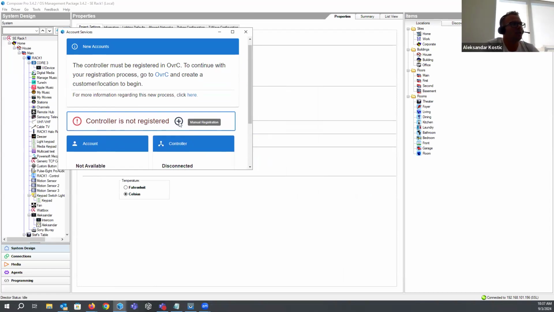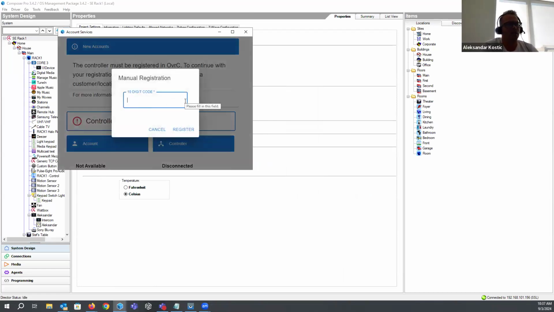So when I click here, I can enter the 10-digit code. But I have the 10-digit code available only for accounts which were previously created. And that way, by entering the 10-digit code, I can register all controllers, not just new controllers but the old HC800 controllers as well, to the accounts which have this code available.